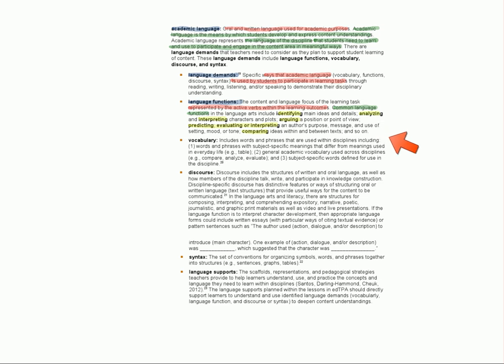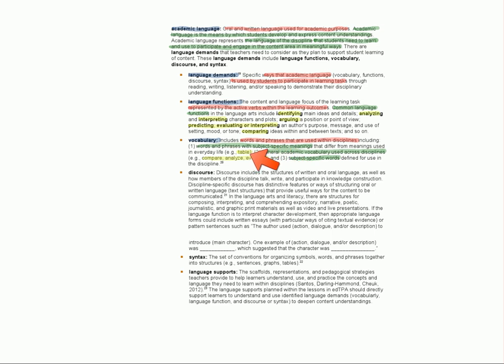function to work from. Now, vocabulary is a bit tricky, so let's think about this in turn, because vocabulary is not as simple as just knowing the definitions of things, especially in terms of academic language. Okay? The way we're thinking about it here is vocabulary are the words and phrases that are used within the disciplines. So in the study of text or in the writing of text, what kinds of vocabulary matters? So some vocabulary in disciplines have subject-specific meanings, okay? And they change from discipline to discipline.